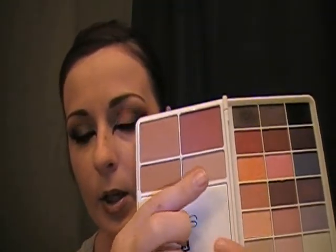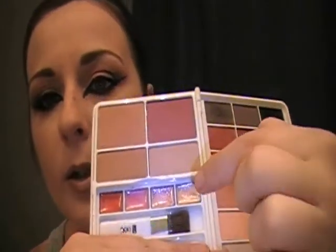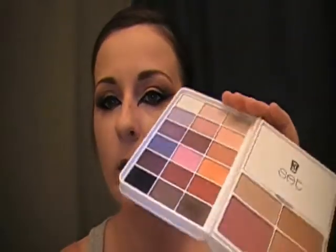For the rest of my face I did use this whole palette. For my bronzer I used this color, for my highlighter I used this color. For my lips I used this really creamy color, which was kind of a dilemma because there was like a peachy browny color in there. So what I did was put that on, then with a lip brush I took this color to put over the gloss, and then I took the brown and outlined around my lips with it, which I thought was really neat. If you're only traveling with one little thing, it has everything in it — you just have to make it work. This is definitely great for travel.